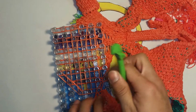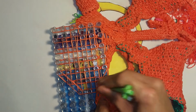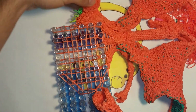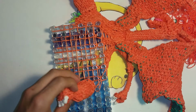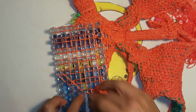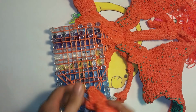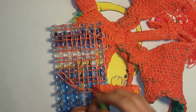Alright, should say over. And same thing. Alright, is that how I did it? Yeah, I think that's... Yeah. Okay. So now this one over. And I can actually loom this one also. And there. Now we're gonna attach the next one. So keep it upside down like this. Grab the next hole right here. And we're gonna attach it to this one.